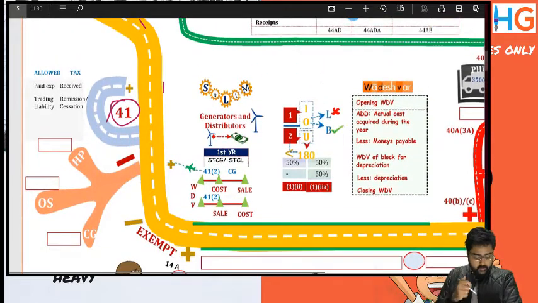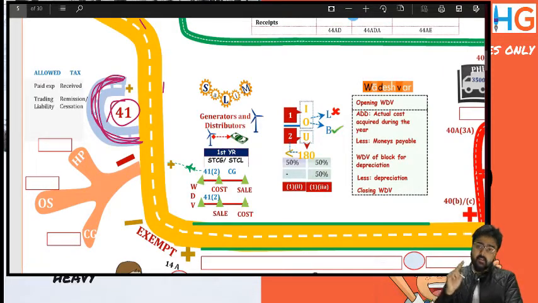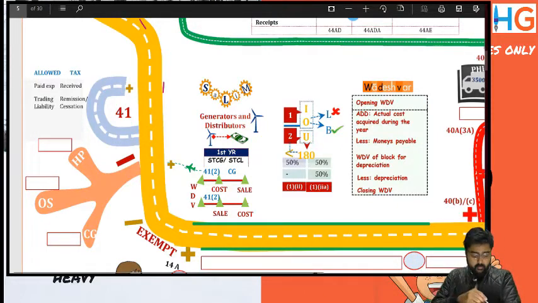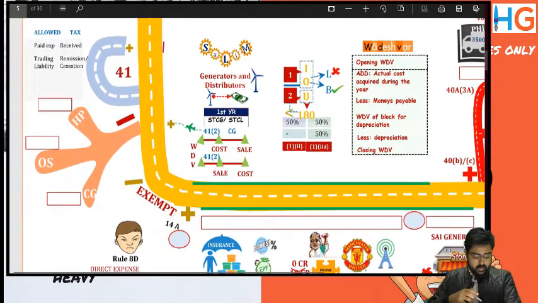So you have to check whether section 41 income is already included in the books of account, in the net profit. If it is already included, we don't have to do anything. If it is not, we have to add. If sales tax refund is already credited, we don't have to do anything. Our starting point for computation of PGBP is net profit as per P&L account. We'll add section 41 income if not credited.